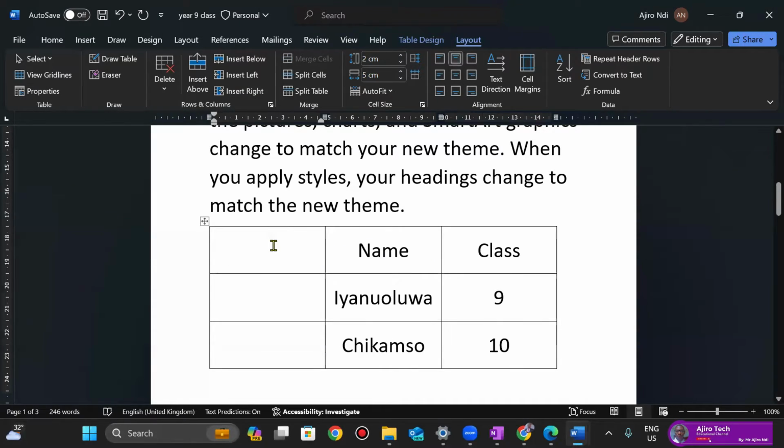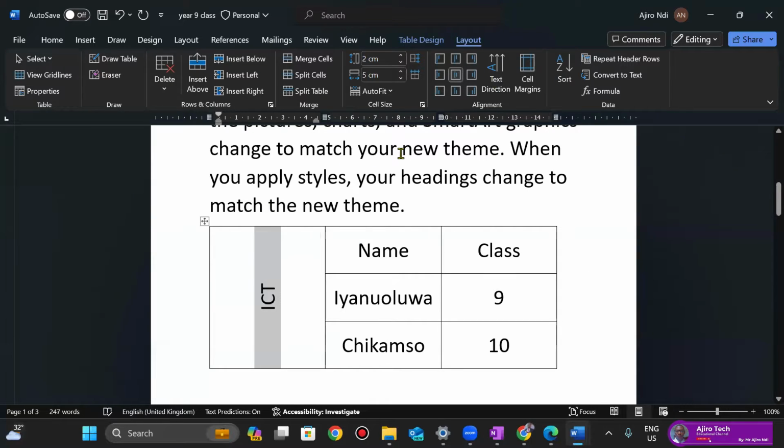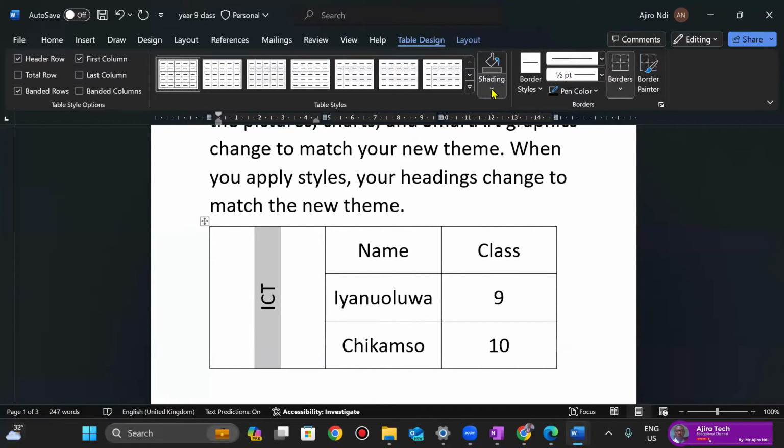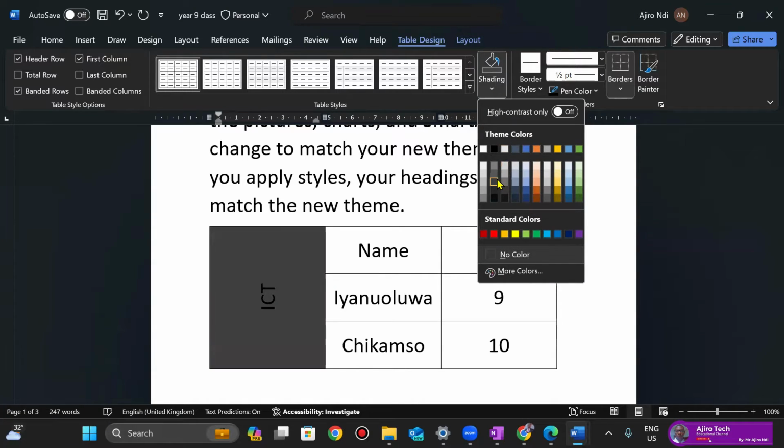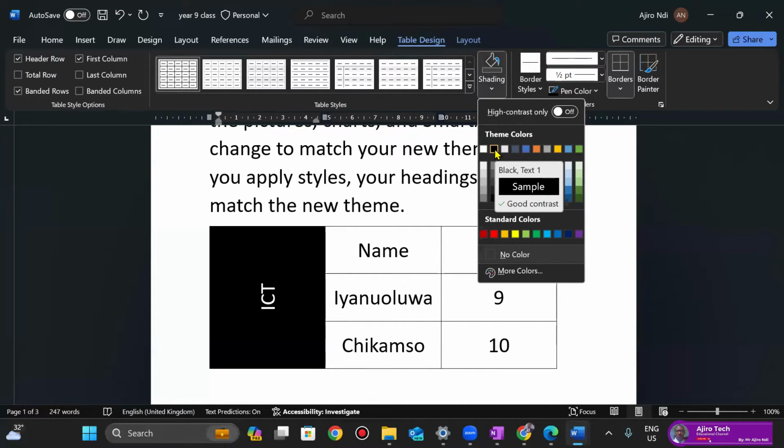Okay. So now let's say I have ICT, right? I have ICT. So to do this, I'm going to highlight everything, and right here I'm going to merge. Now there's a text direction to choose the direction in which it needs to go. I don't want it to be this, so I'm going to change the direction. So this is the direction I want it to be, and I have to make it this, right? So there are times where I might have to do this. With this selected, I might have to go to my table design, and then my shading. So I can give probably a very dark shading. So I'm just going to make it dark.